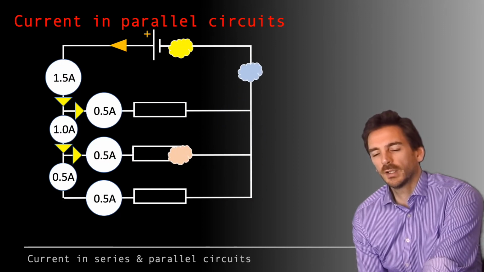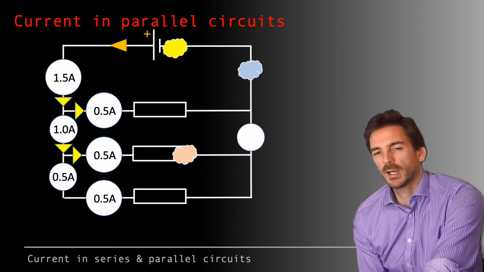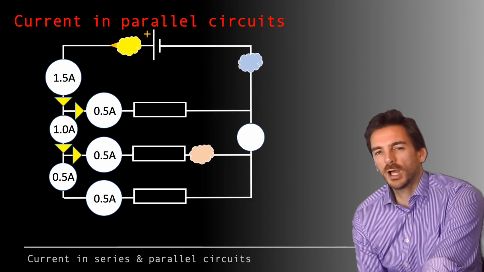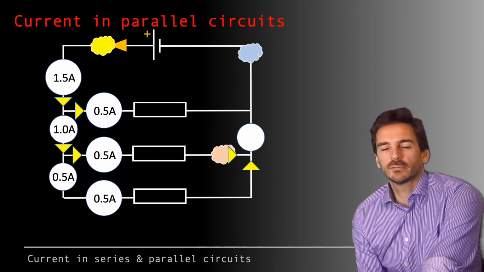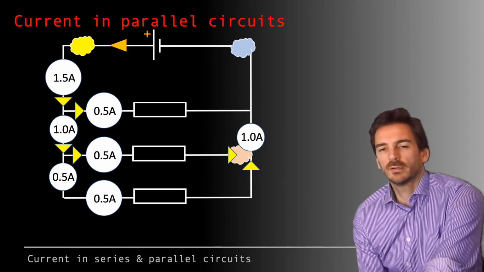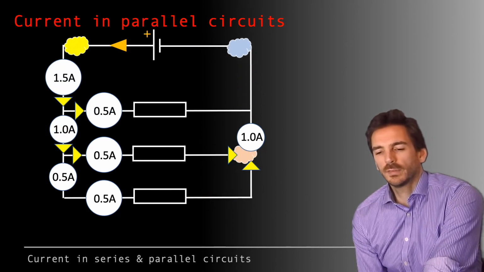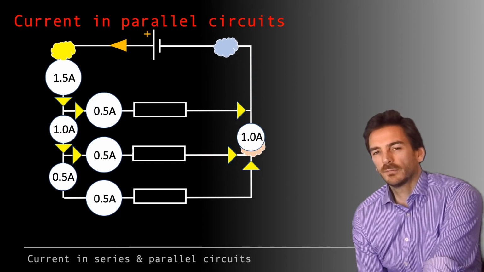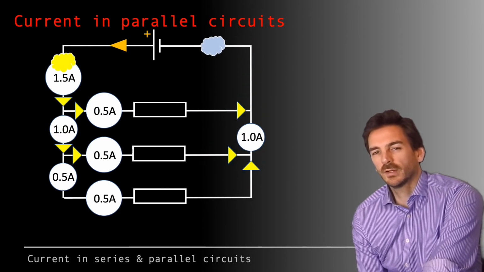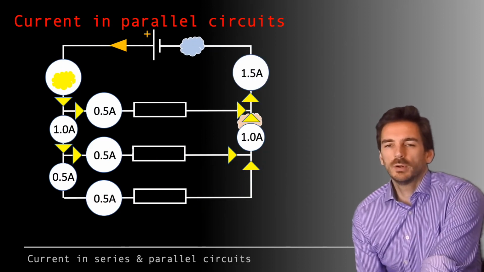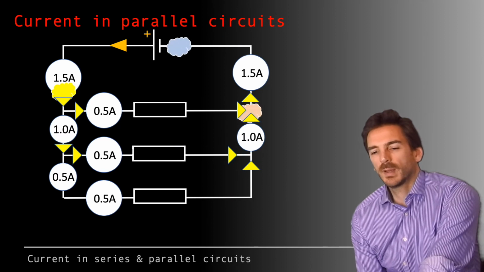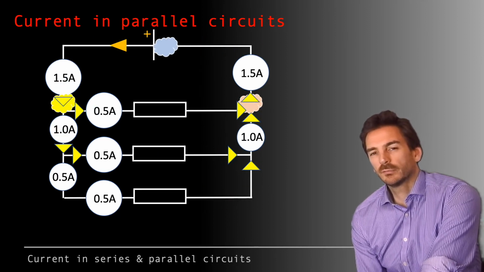Let's have a look at the other side of the circuit. So the other side of the circuit, if we put an ammeter here, we've got to think that we've got half an amp flowing in, half an amp flowing up. That means there's a total of 1 amp going into that junction. And if we think about half an amp flowing along that top resistor, we've got that half an amp and 1 amp. That means that we've got then 1.5 amps flowing back to the power supply. And there's a bit of symmetry going on there.